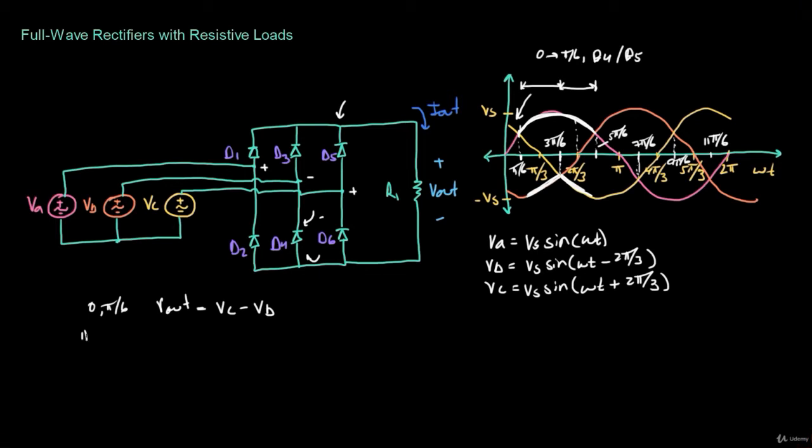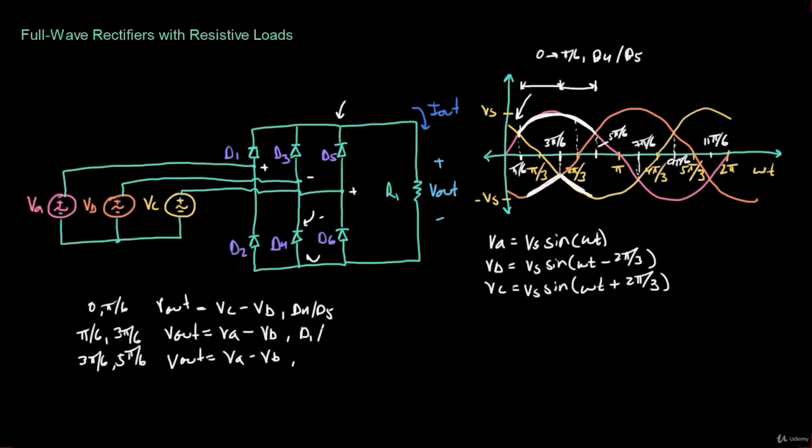So we know then that from pi over 6 until 3 pi over 6, V out is going to be equal to VA, which is the greater, minus VB, which is the lower between VB and VC. And then from 3 pi over 6 until 5 pi over 6, V out is going to be equal to VA minus VB. And another way to look at this is we can say that from 0 to pi over 6, D4 and D5 are on. And then from pi over 6 until 3 pi over 6, D1 and D4 are on. And from 3 pi over 6 until 5 pi over 6, D1 and D6 are on.